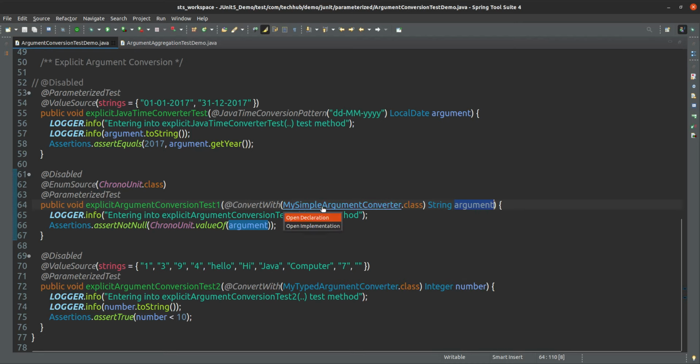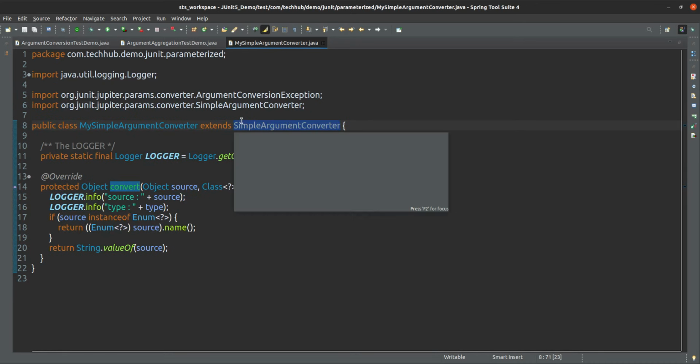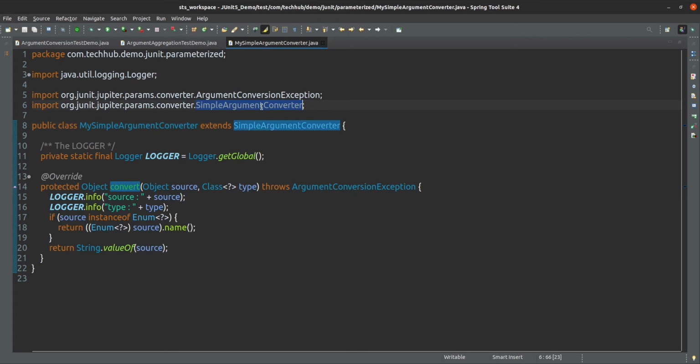So if you see here, what is the code inside my simple argument converter? My simple argument converter is a subtype of SimpleArgumentConverter, which is provided in org.junit.jupiter.params.converter. Under this package only, this SimpleArgumentConverter class is present.